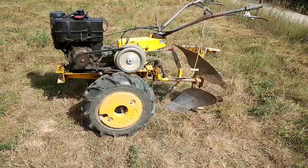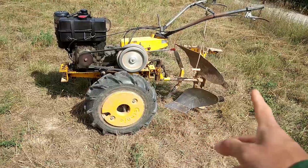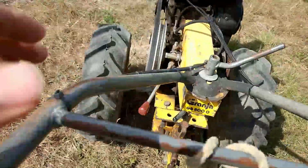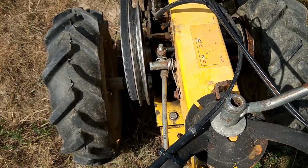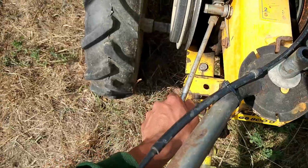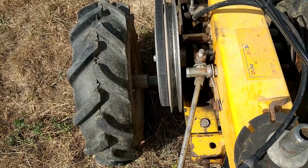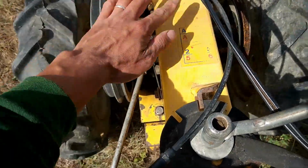I think when they say made in France, that means the gearbox, the tire, the plow behind there, it's made in France. We can have a look. Here is to change the gear. It's neutral, go ahead, reverse, and to change the other gear, you push it down. Above there, it's a lever. You can see it's going to go to the other one. It's the same. It's going to go forward, neutral, backward. It has some explanations here, but it has worn off.